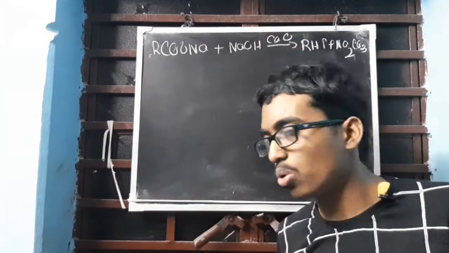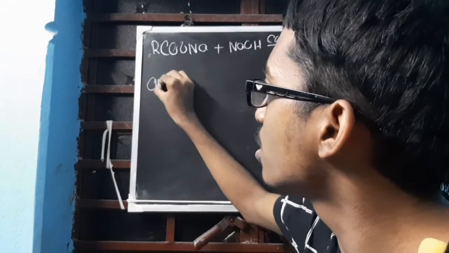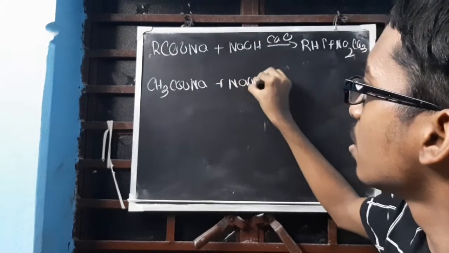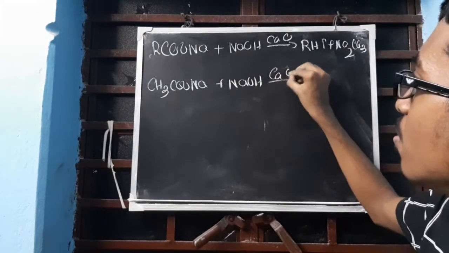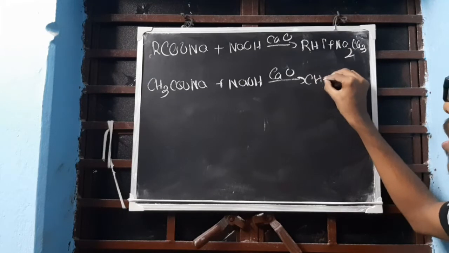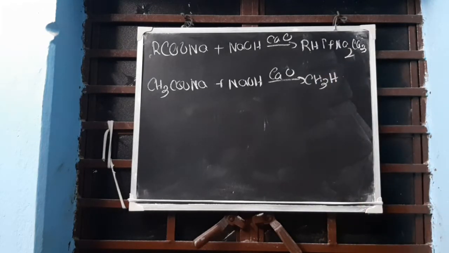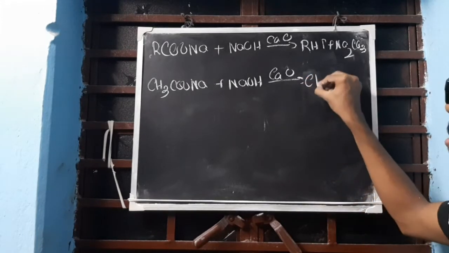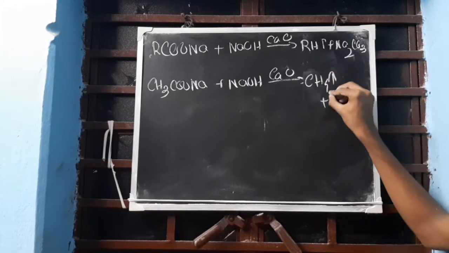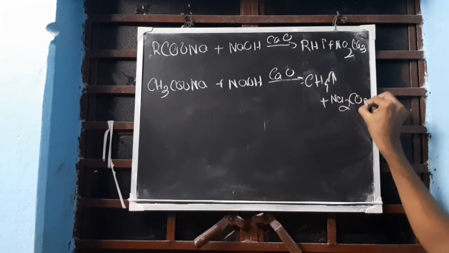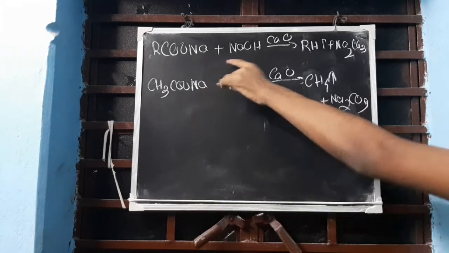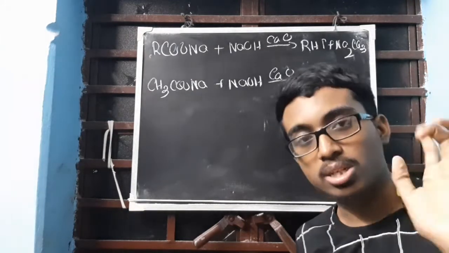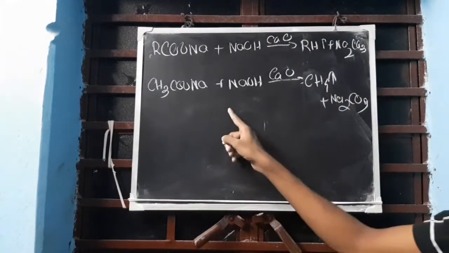R is an alkyl group. Now here instead of R I am putting CH3. So CH3COONa plus NaOH in presence of CaO gives CH3H. This is a very bad way of writing, so instead of CH3H we can write CH4, plus Na2CO3. Done, got the reaction. So if you cannot remember the individual reaction, remember this part. But if it is asked directly, then you cannot write both reactions. Write either of the reactions, whichever is suitable for that question. So this is methane preparation.